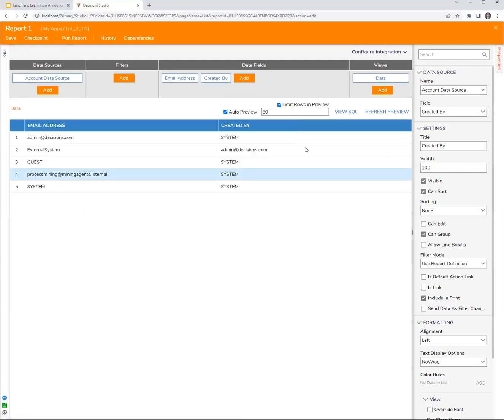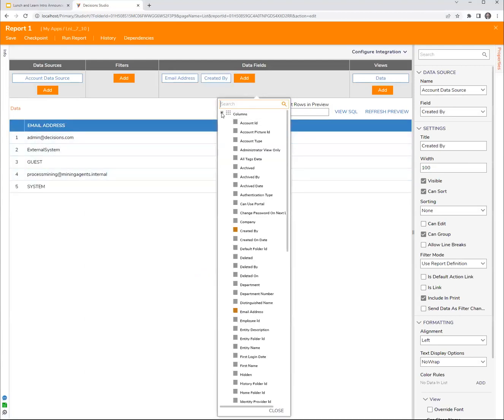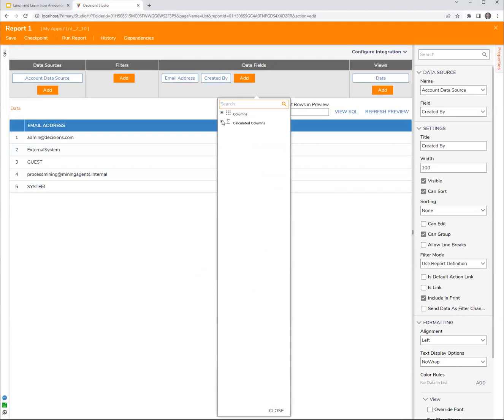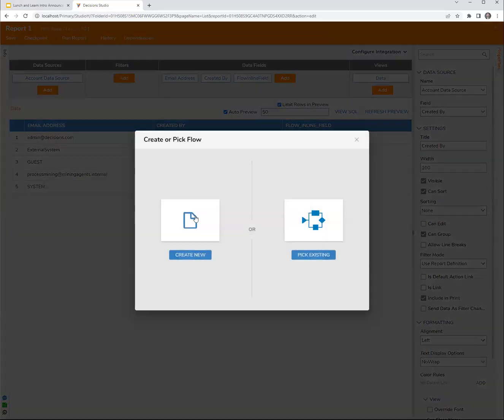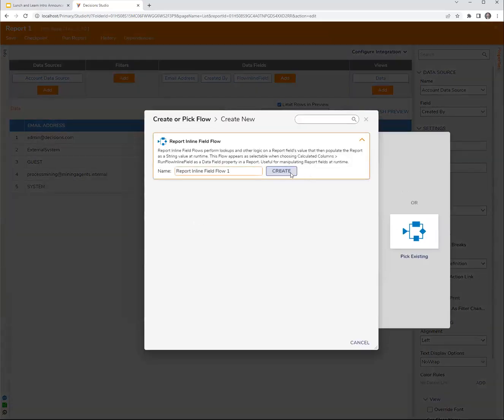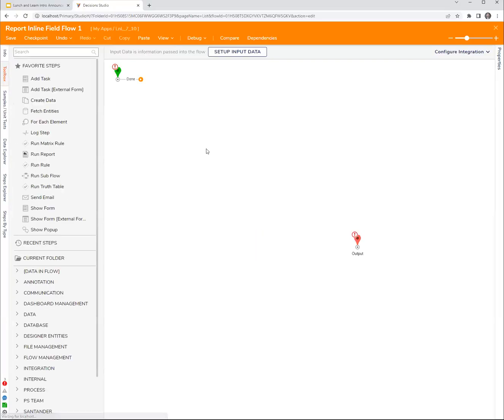And then let's say I'm going to sum a field with double data type in the same data structure. So I go to calculate column. I use inline field. I do the flow. I do a fetch from the data structure.